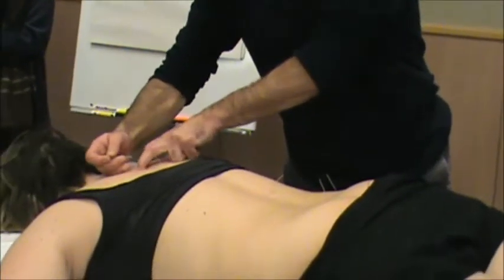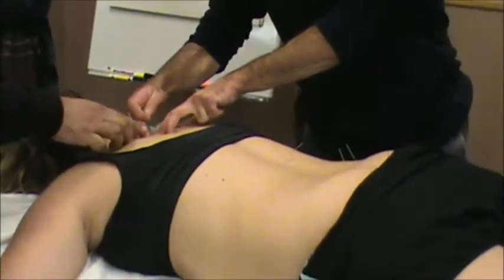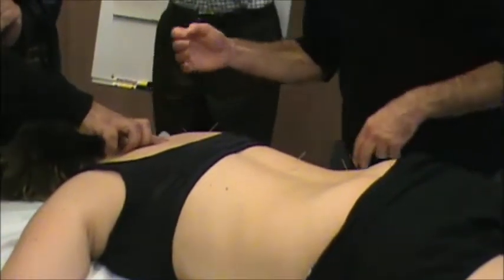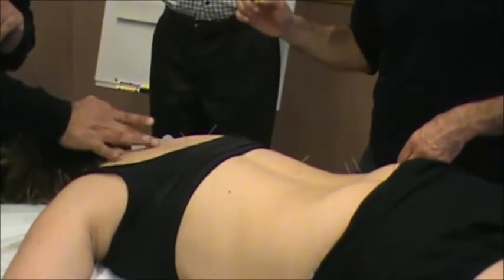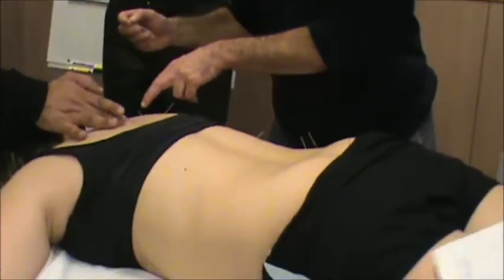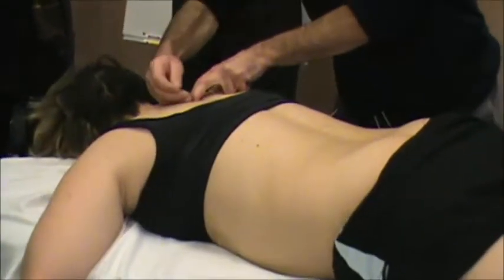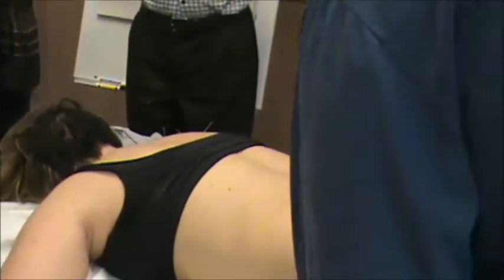So what I'm feeling here is she has a weird vertebrae here, below that. Oh, you're pressing a little too hard for my taste. Do you feel that? There's like a bump there? So I'm going to kill the bump. You want to kill the bump? Kill the bump. I don't like the bump. Disperse the bump, kill the bump. Dispersing is too mild. Pop it. Get rid of the damn thing.